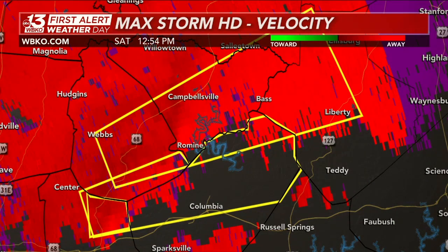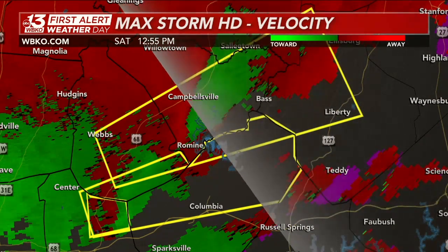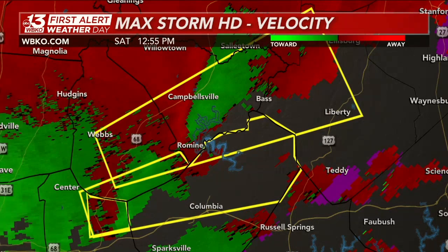Let's go ahead and switch this over to the Louisville radar. It's a little bit closer, and there's a lot of green and a lot of red close together, but notice it's in a straight line. And this is the one thing we've been hammering all morning. Last night, even in our forecast, we were discussing that these storms have very, very strong winds along them. The primary threats we have with these storms are the heavy rainfall and the strong wind gusts. But when it comes to the tornado threat, it's quick spin-ups possible with these cells.